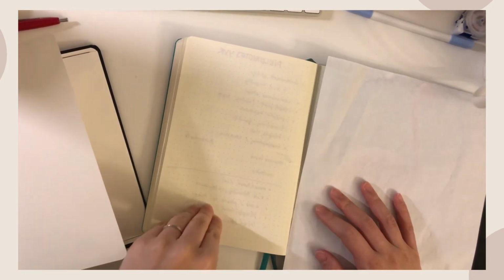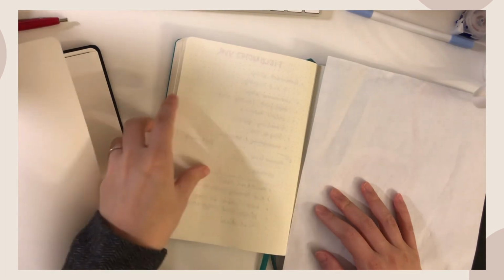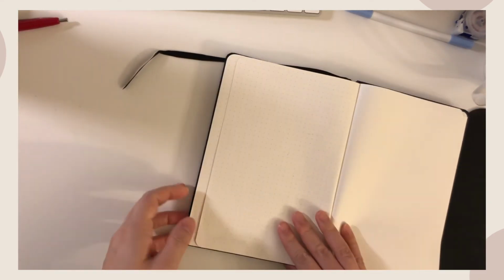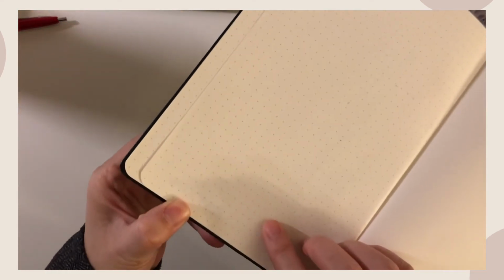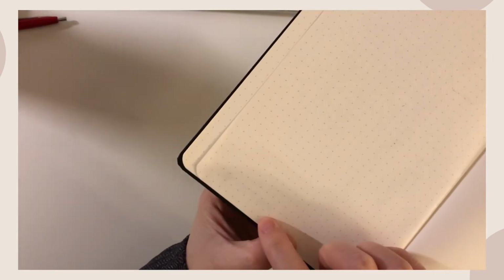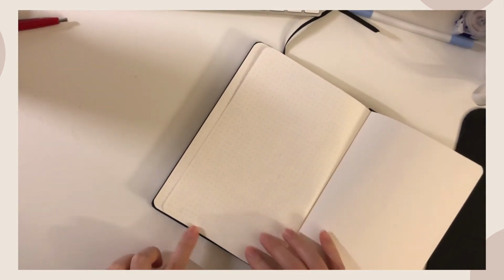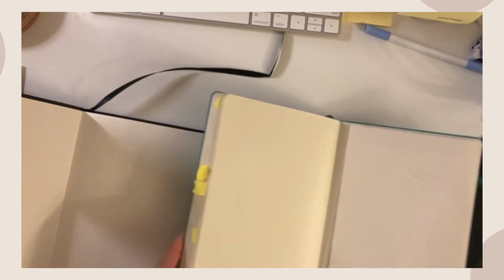And so this is what it looks like, what I was talking about, the bleeding. It bleeds through just with pen, so you can see on the other page. And this one I actually used marker, and you can barely see through it. So the paper quality is actually thicker, and I feel is a better paper quality, especially if you're going to do a lot of coloring and artwork in your notebook.